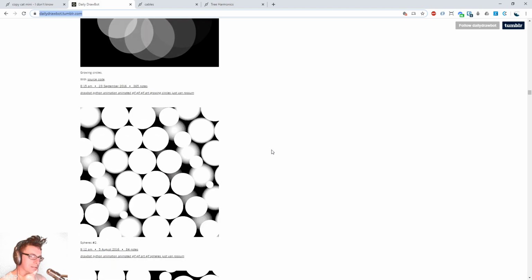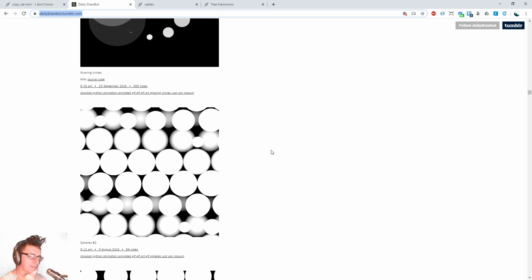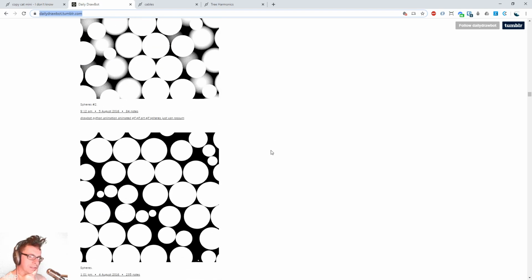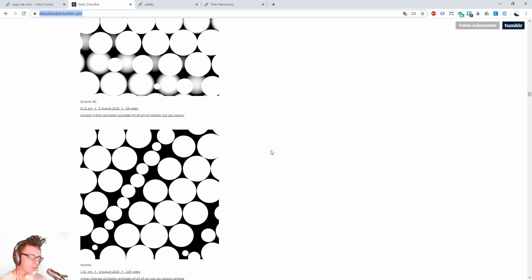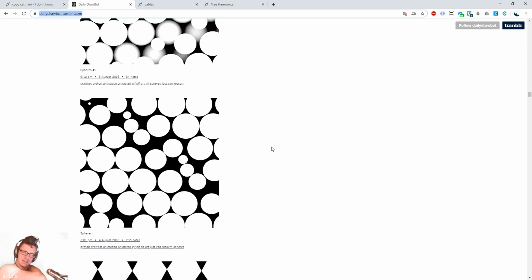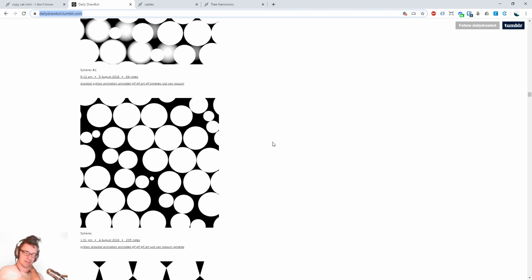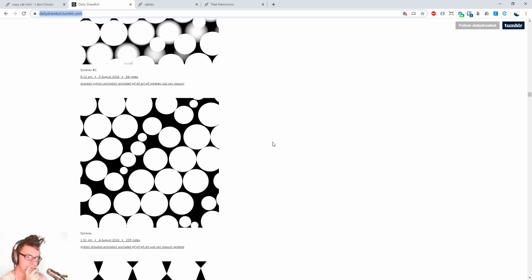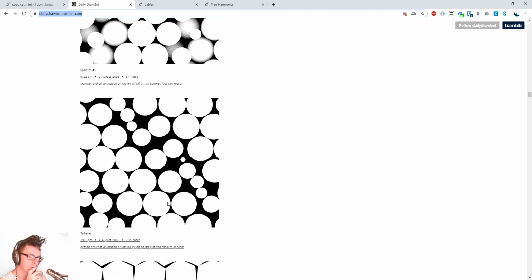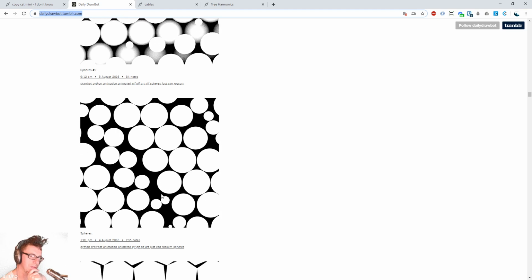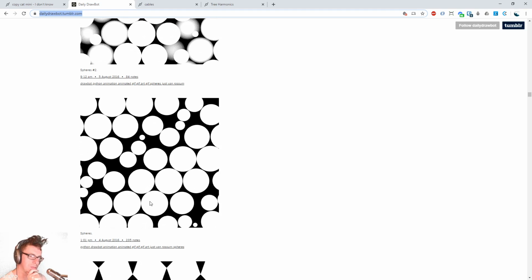Okay. That's also a really interesting one. Wow. Okay. Not sure exactly how that's being done. And I thought I knew most things of mesh instancing. Yeah, but this is all moving. It's like circle packing. It's like each sphere is aware of the distance between its neighbor.